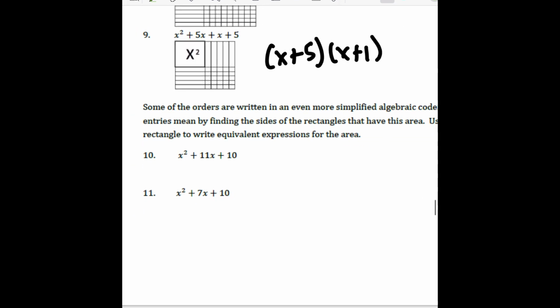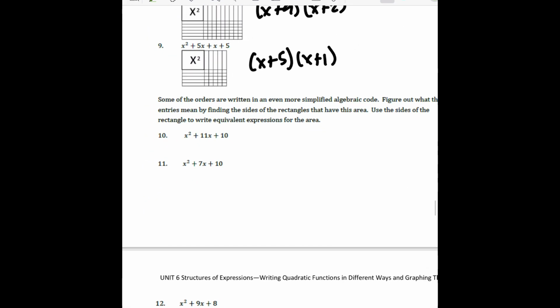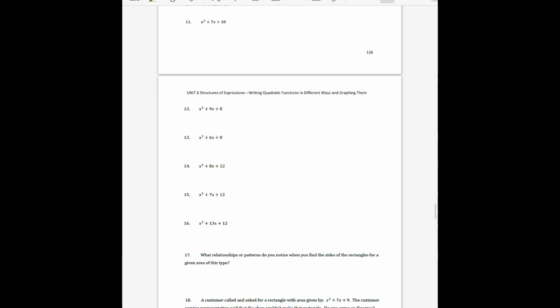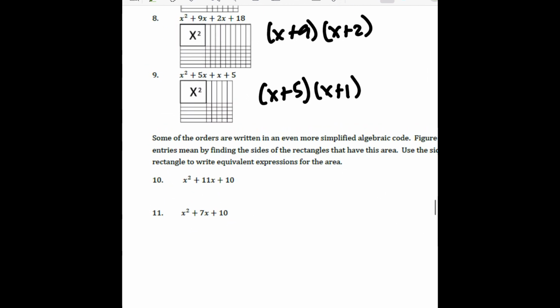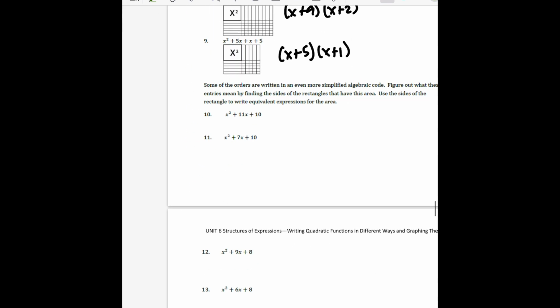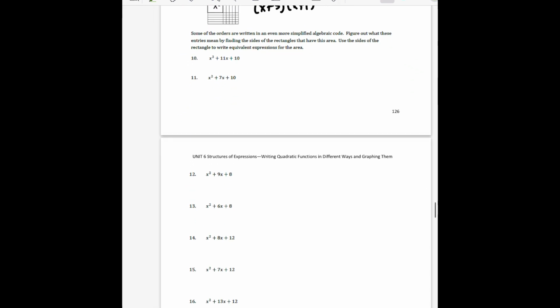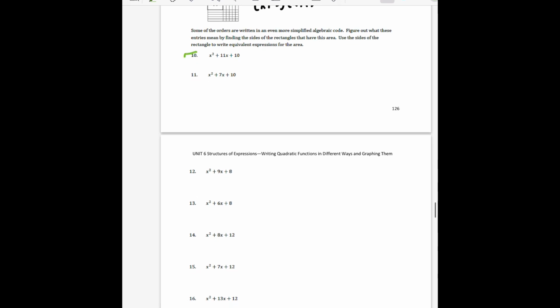Okay, so when we do this, I want you guys to look through and see if you can figure out what's happening. What am I asking you to do here? I'm going to have the sub pause the video for 4 minutes this time. I want you guys to see if you can find a different way to represent these things. Remember your splat thing that we did from Desmos. 4 minutes. Ready, go.